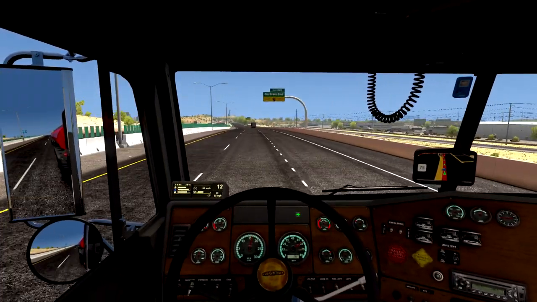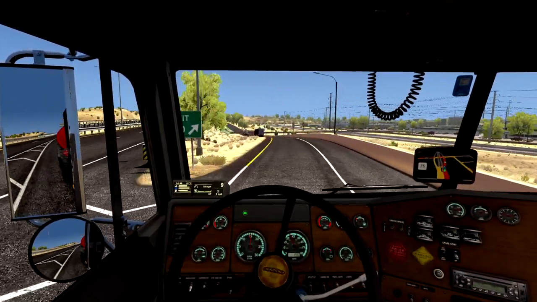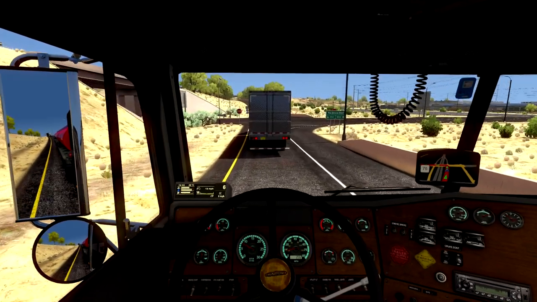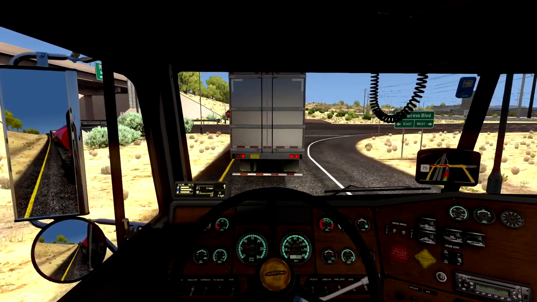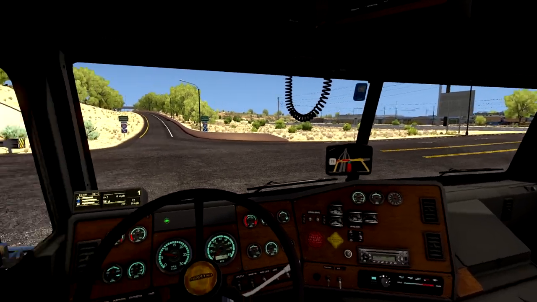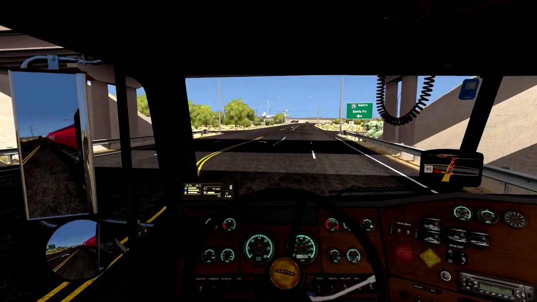Keep right. All right, drop off here. Exit right. Take the exit right. Left turn ahead. Turn left. Alrighty. Clear. Clear. Stay in the left-hand lane because we're turning left up ahead.